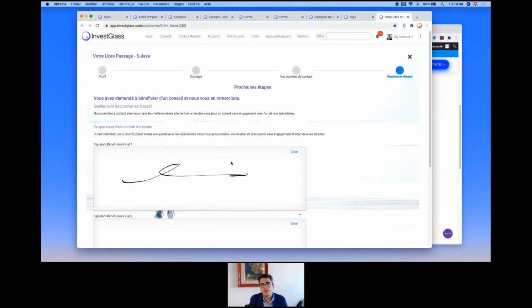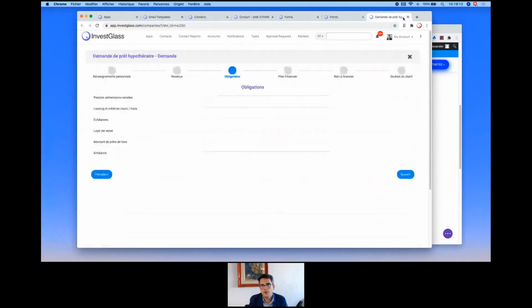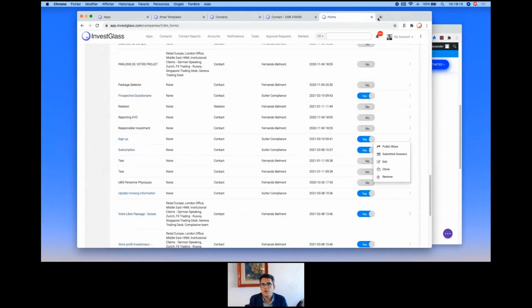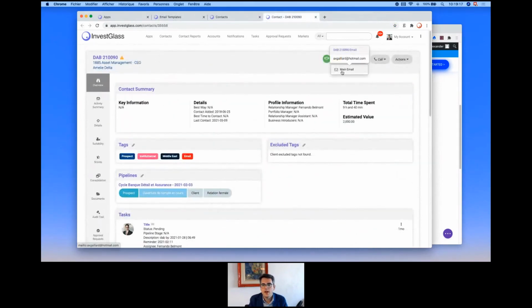So those elements are the forms that are slightly more sophisticated. Another way to contact your clients is not using the forms, but sending emails. As you know, with InvestGlass, you can send emails directly by clicking on the email feature here. InvestGlass for now has only emails going out, and we'll add emails coming in this quarter. So you'll be able to synchronize all your emails, months or years of emails, back into InvestGlass to facilitate the communication with those clients.